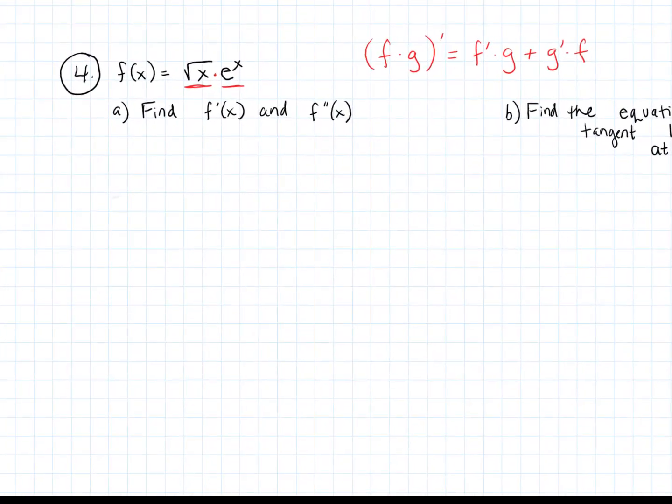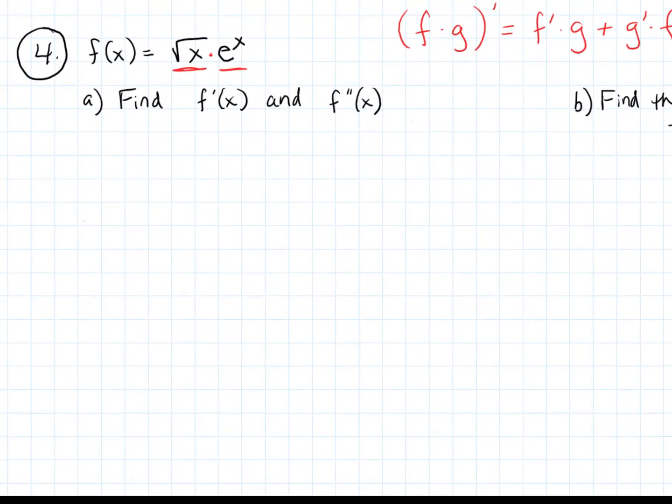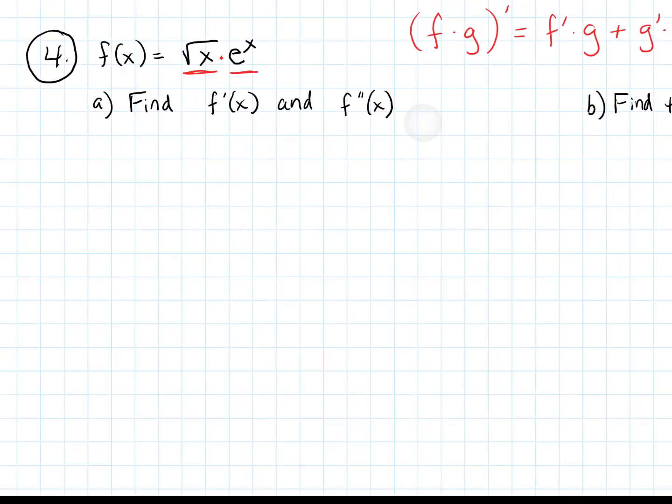So we'll keep that in mind and we'll do repeated derivatives here. So I'm going to zoom in here. We have a second part to this once we've got the derivative, and we'll come back and we'll talk about the tangent and the normal line. So let's take f prime of x, thinking this is our f and this is our g. And so again, I'm going to write it out. I'm going to take the derivative. You know what I want to do? I want to write that as x to the 1/2 times e to the x. Much easier to work with that fractional exponent.